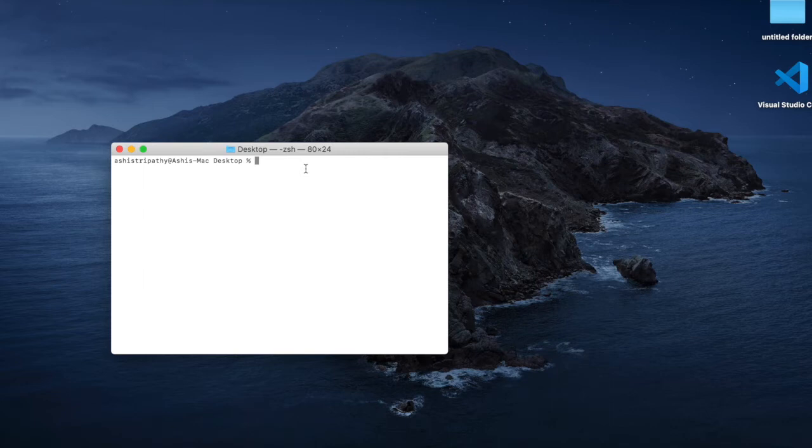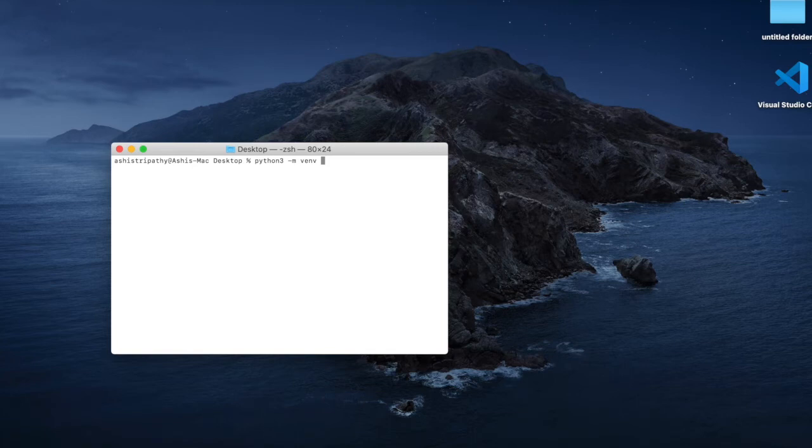So to avoid these kinds of conflicts and to maintain your projects independent of each other, a virtual environment plays a very significant role, and it is quite easy actually. You just go to the respective project folder you want to create a virtual environment in, and then type a simple command: python3 -m venv, and then your virtual environment name.